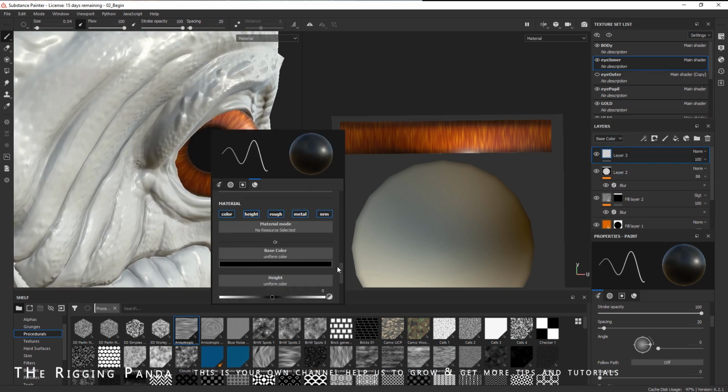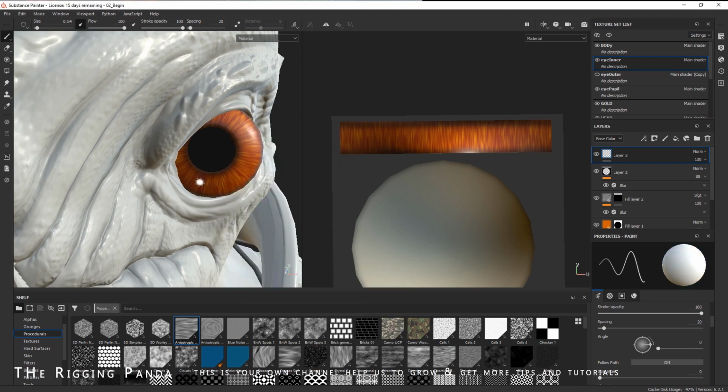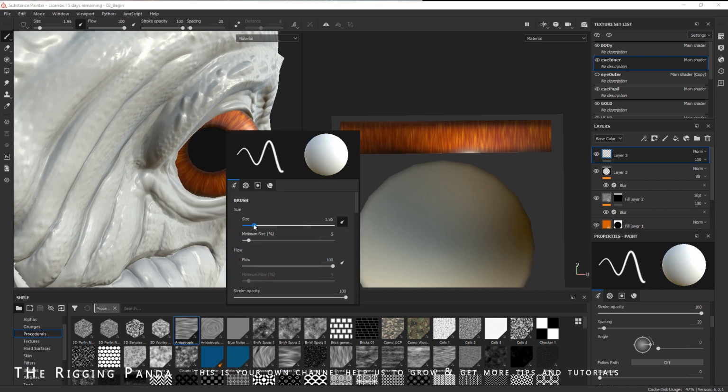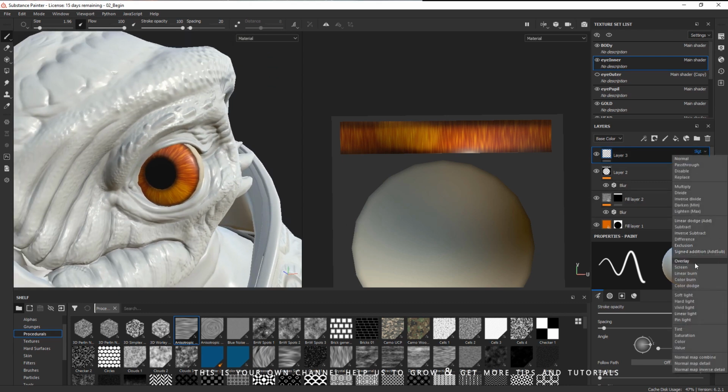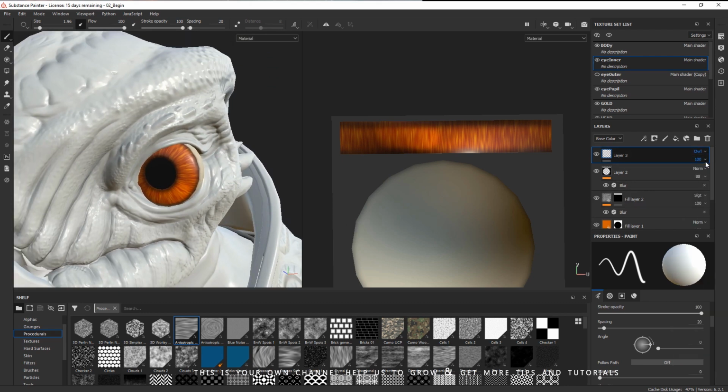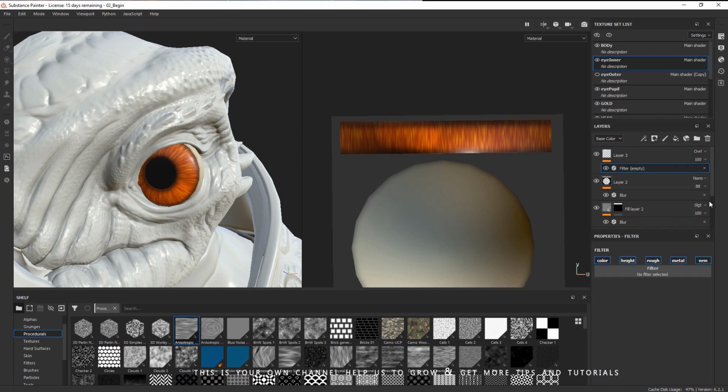And on this paint layer, let's go ahead and I'm going to change this to white. Get a bigger brush size. And maybe not that big. I'm just going to paint in right across the bottom there. So something like that. Now I'm going to choose some different blend modes here. So let's go to an overlay. And then let's also blur this out because I don't want that hard edge down there. So we'll go ahead and add a blur, increase that blur amount, and it should start to blend that edge out a little bit.